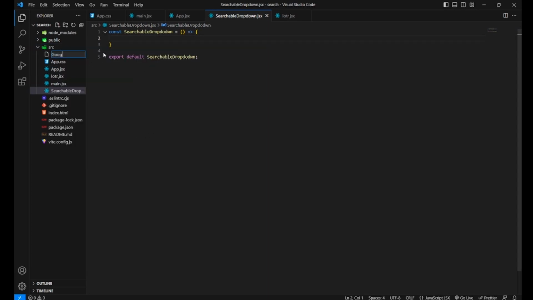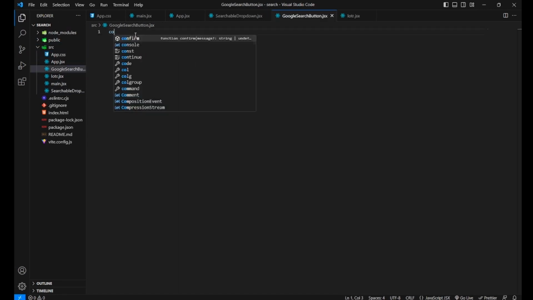for the button you saw beside the input, and that should be Google search button. Yeah, I don't think I have thought of a very good name, but anyway, we will also set this as an arrow function.